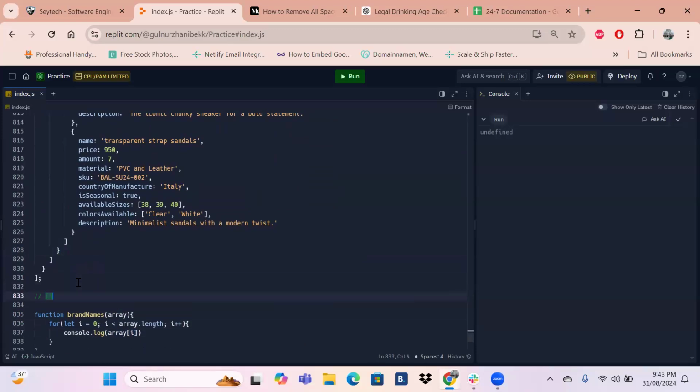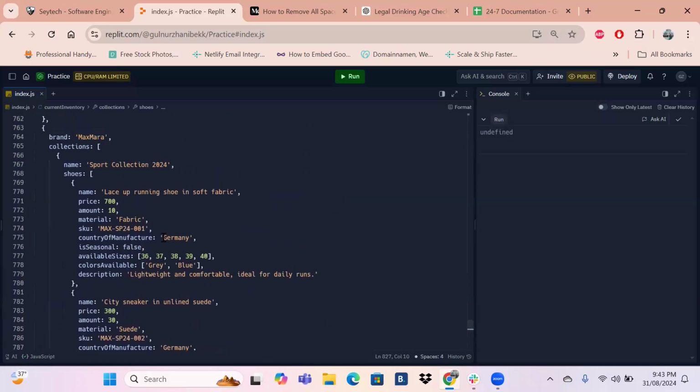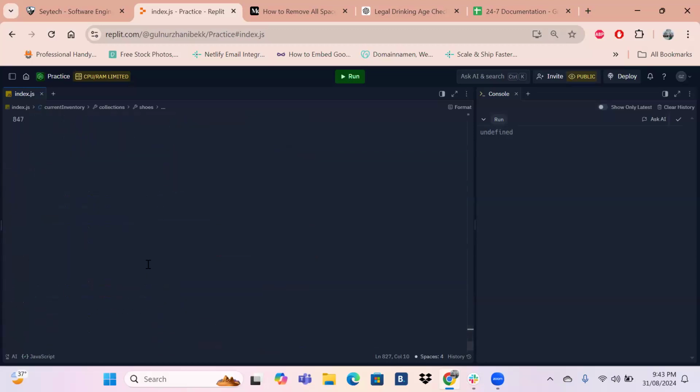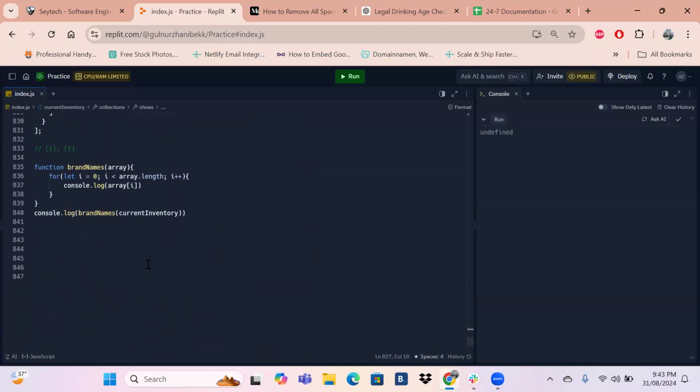Each object is array[i]. So for now, let's just console log each object. The brand property. Is it brand or brand name? I think just brand. So how do we get to the brand property of each object?